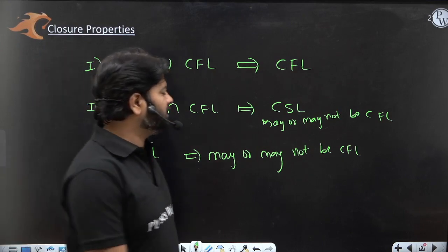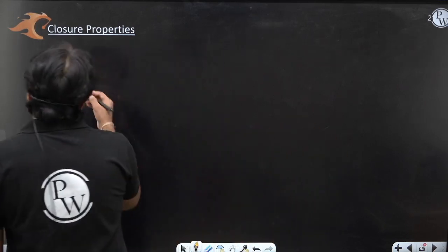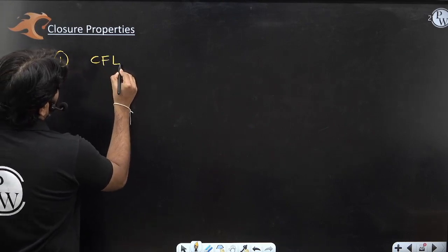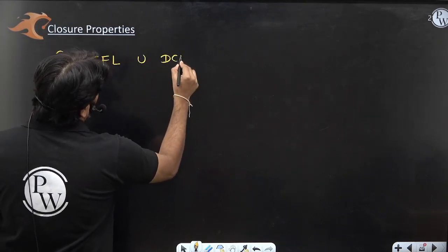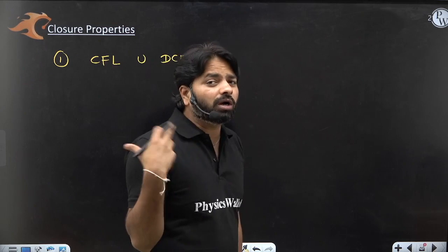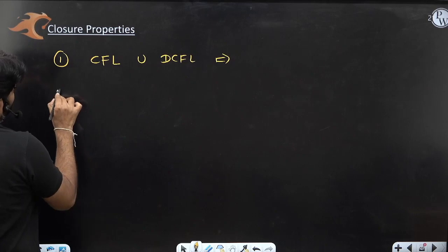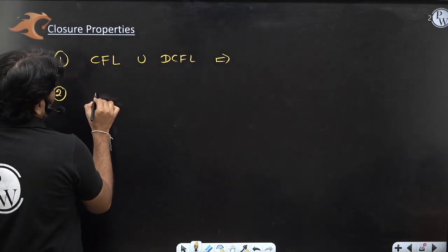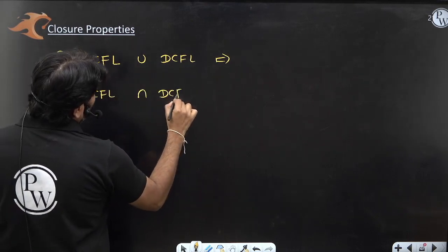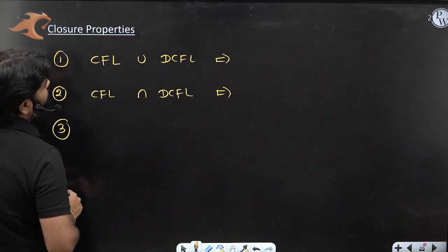Look at some important points in the closure properties. Okay, many questions are there to understand, but some of them I'm just writing here. The first one, suppose somebody gave you CFL union DCFL. What will be the best answer that you can give? Okay, I'm not asking possibility, I'm asking always what is the right answer. DCFL, regular, CFL, not CFL, what is the best answer that you can give? Okay. Second, if you do CFL intersection DCFL, what is the best answer that you can provide?